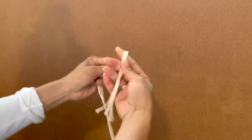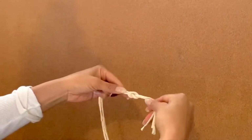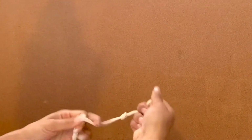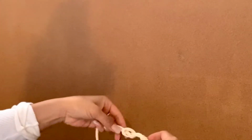The one I'm showing here is a little bit shorter due to time, but you can make either with these measurements. So go ahead and take the 3 pieces of 60-inch long string, put them together, and at the end you'll see here about 5 inches from the end I made an overhand knot just to secure them together. And then about 1 inch from that overhand knot, you're going to make another overhand knot.